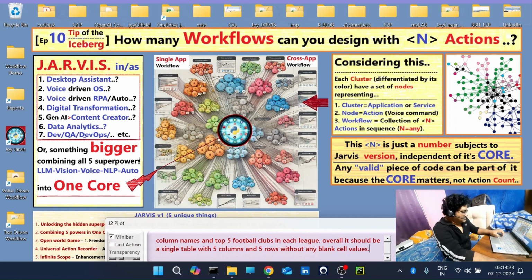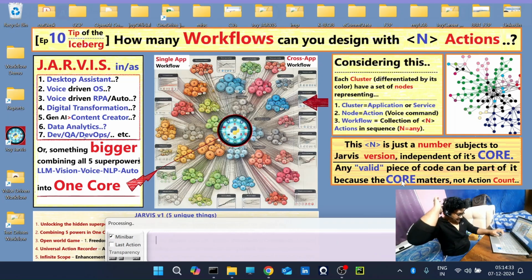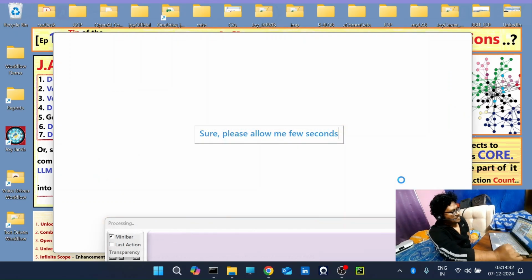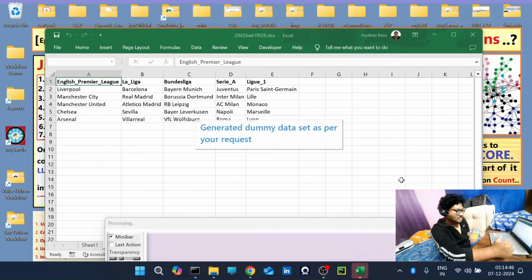Let's run it. I am first generating a data set with my query. Let's see what data set it generates. Sure, please allow me few seconds. Generated dummy data set as per your request.